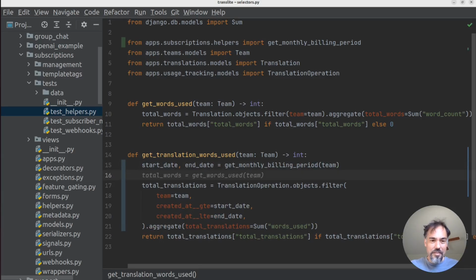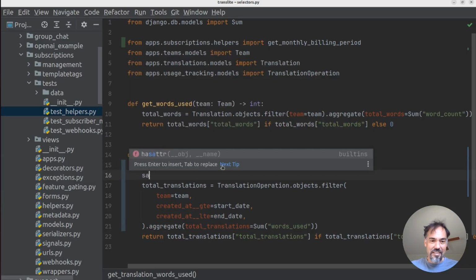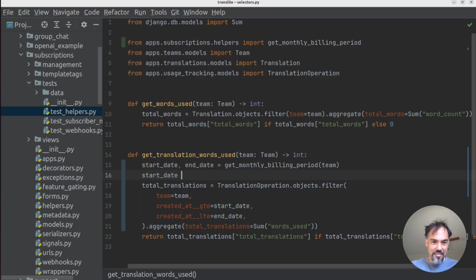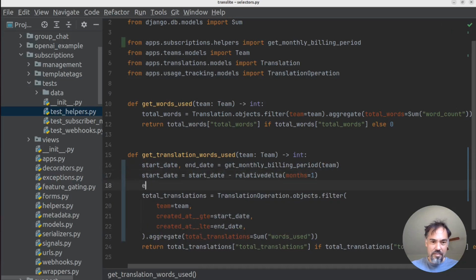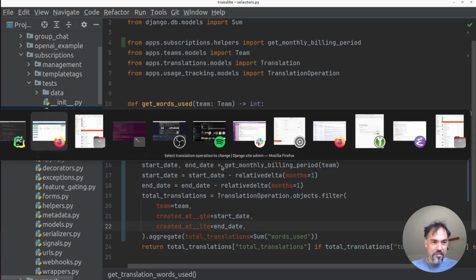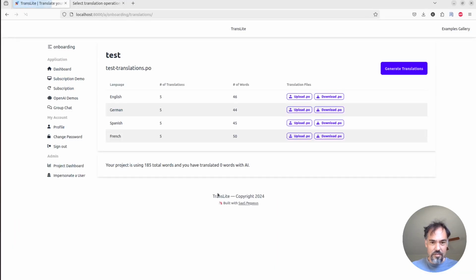Why don't we just hack and say start date equals start date minus a relativedelta. So this will just push everything back a month. It's just for the purposes of demo. And then now if we refresh, I'm expecting to see 0 translations with AI.